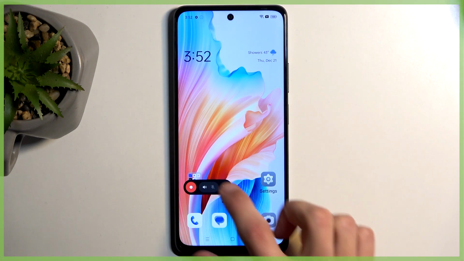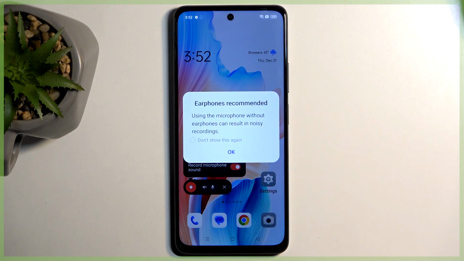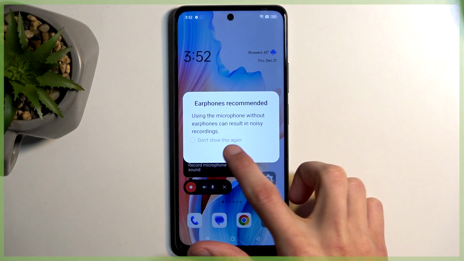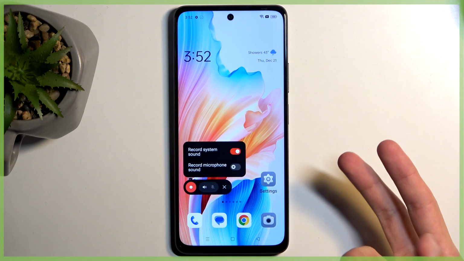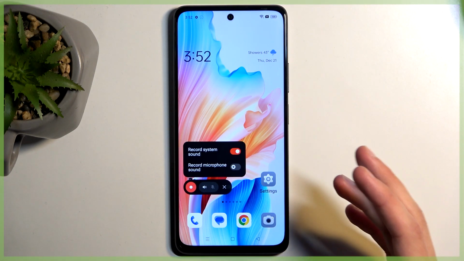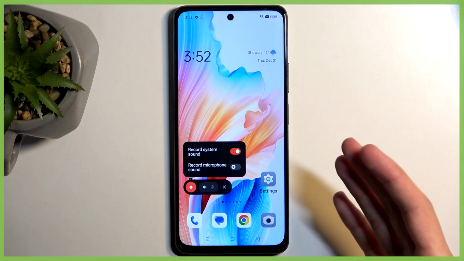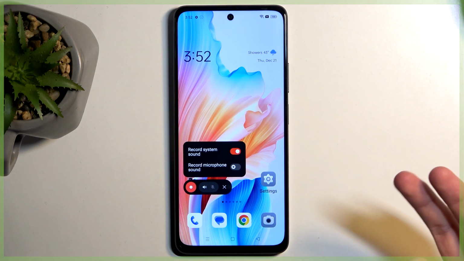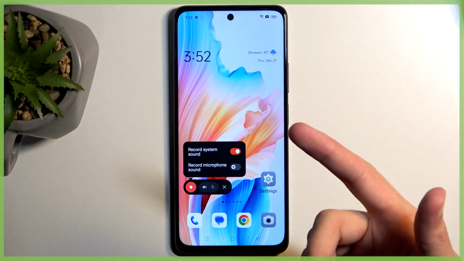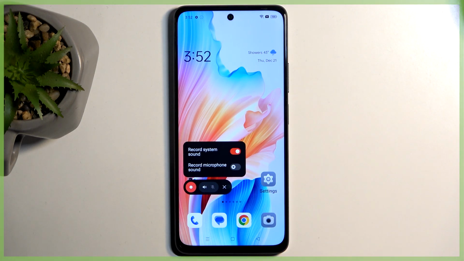Now, if you're planning to use both of these, like so, I would, like the message states, recommend using earphones. The reason for that is by recording both of those, for instance, the speaker might be making some noise, right? So let's just say you're playing music. The sound is being recorded internally in the device of the music that is playing. Obviously, it's coming through the speakers, and then the microphone is picking it up again and recording it for the second time, which will create an unwanted echo effect, not something that you want. So that's why it's recommended to use headphones.